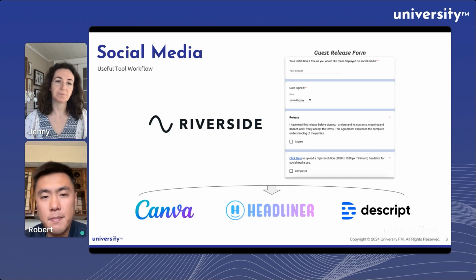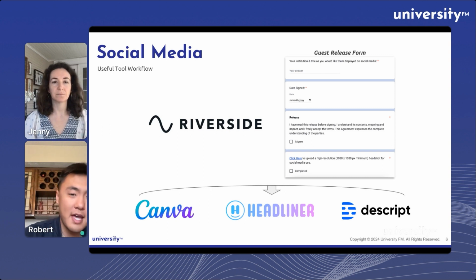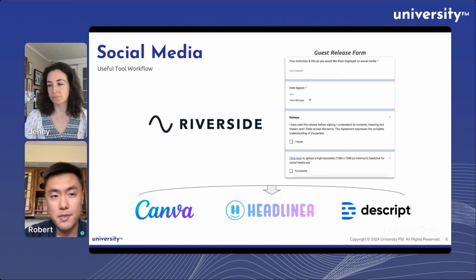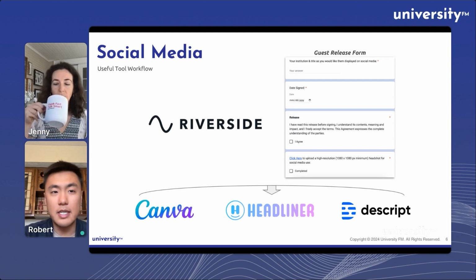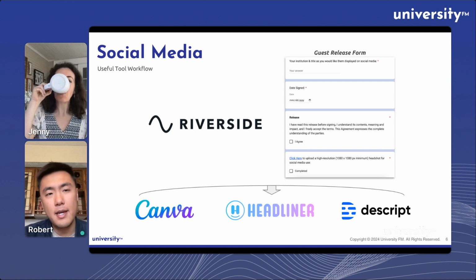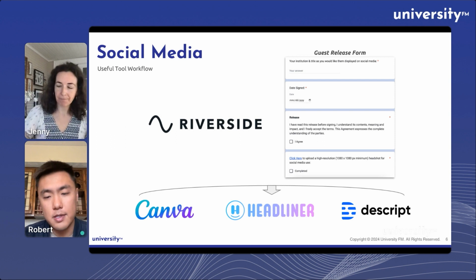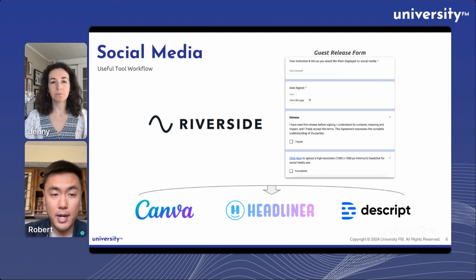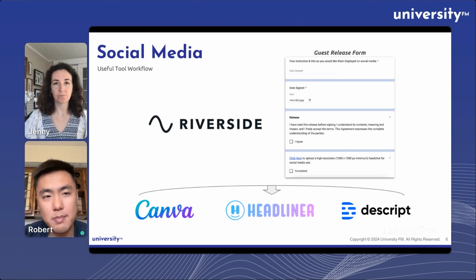If I was to choose two, I'd choose Canva and Descript. I think even the Canva free version is really good for setting up some basic design templates, even for your show artwork, things like that. And then Descript is a really good full service tool that could handle what Headliner does. To my knowledge, they have a free version where you have up to maybe 5 hours of audio uploads a month, and that's totally enough to start testing things out. So that's where I would start, Canva and Descript.